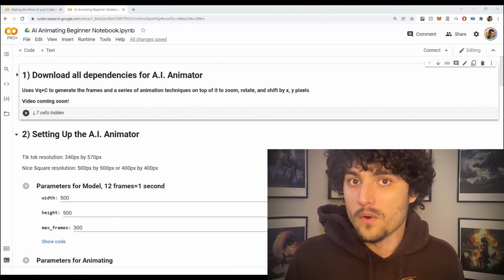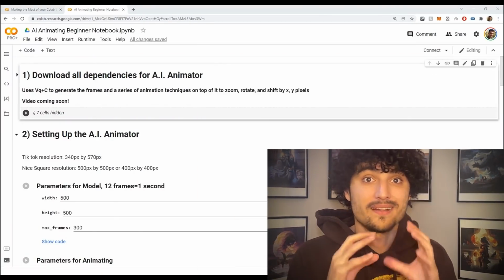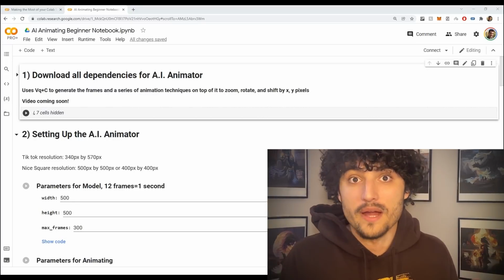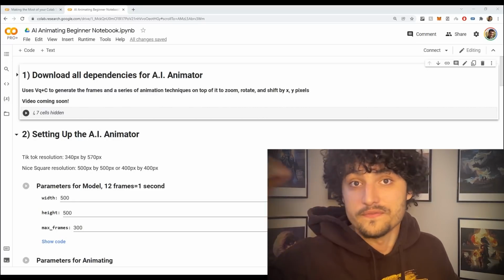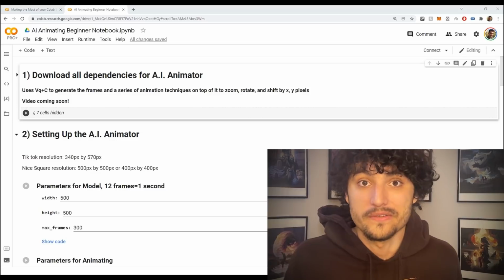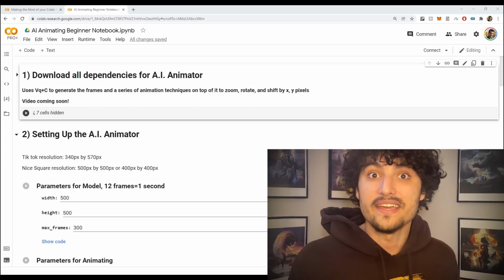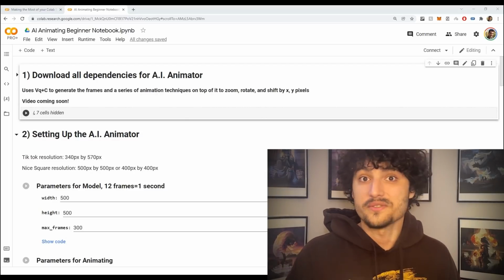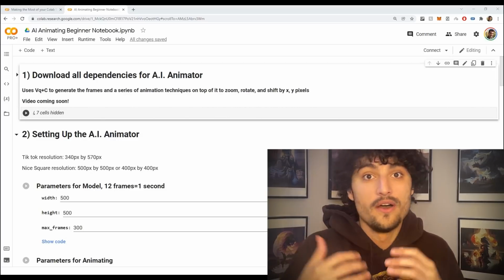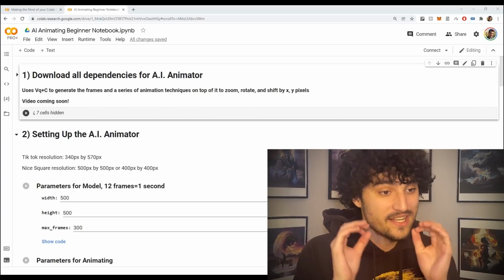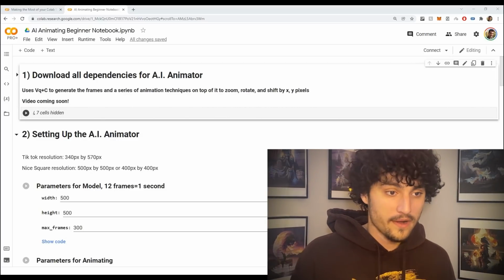If you don't know what Google Colab is, it's really just a website that allows you to run Python in the web browser. So you can do this on your phone, on your tablet, or any computer that you want. And the beautiful thing is that you don't have to install anything, and they give you a free GPU on top of that so that you can generate animations or images a lot faster. That's a really good thing about Google Colab, okay?